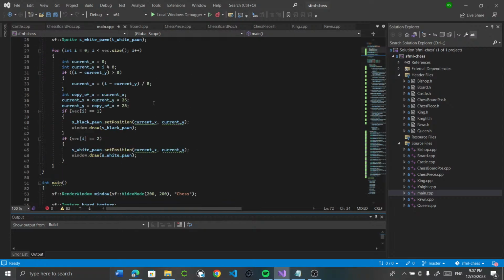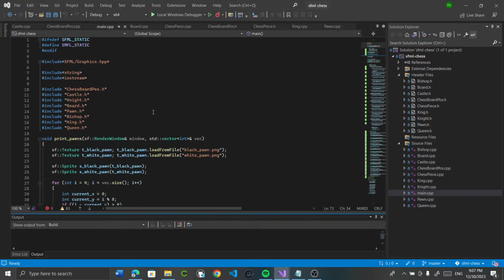Let's just get back on track. Okay, so let's have a look at the code. First of all, I was trying to make it a static project, so you don't need anything more to add to it. You could just ship it as a .exe file. But I still need to embed all of the sprite files into it, like black pawn.png, white pawn.png.